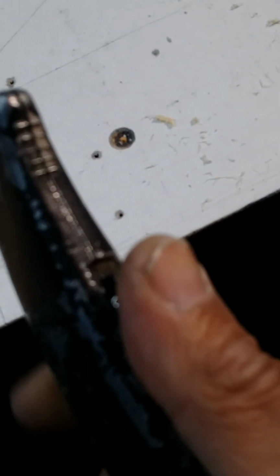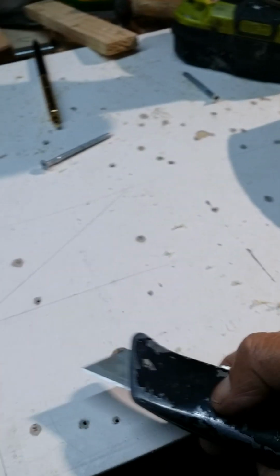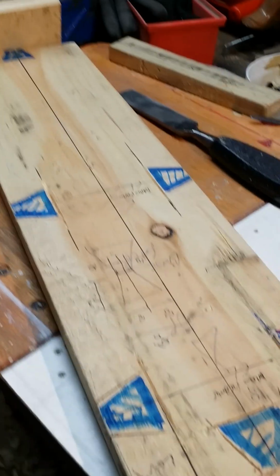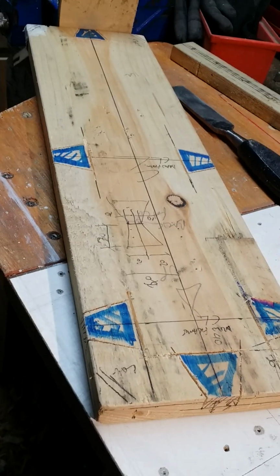And I need to Stanley that. So what I need to do is get the Stanley knife on that line down there. You see it, score that one, score that one, score that one, all the way around, so they're all done. And then I can just go straight and ignore this. So I'm going to have to do that now. I have to do it off camera. So I'll be back when I've done it and started chiseling them all out, because I can't do it with this. Okay, I'm by myself. Bye.